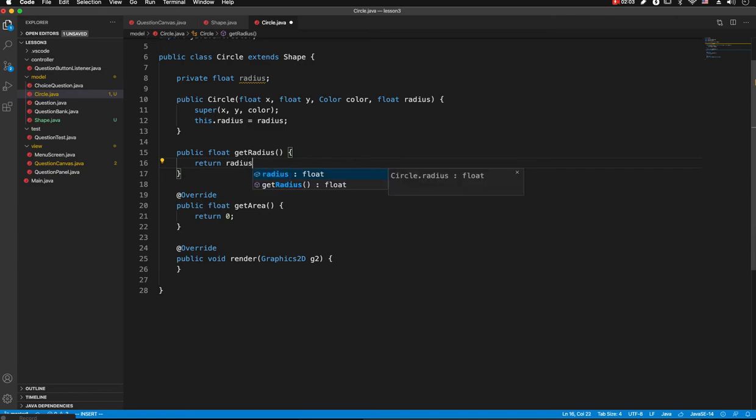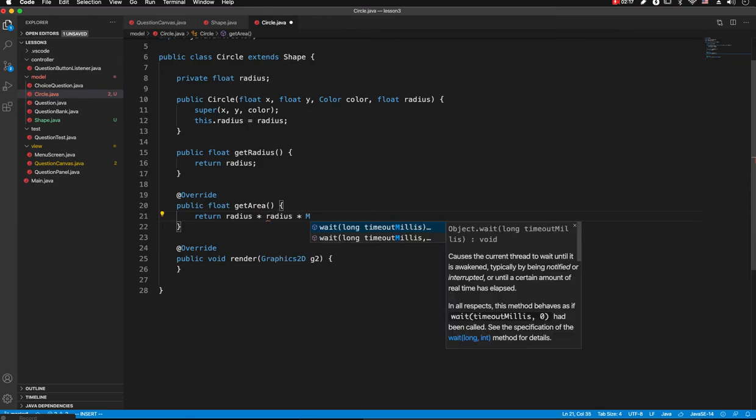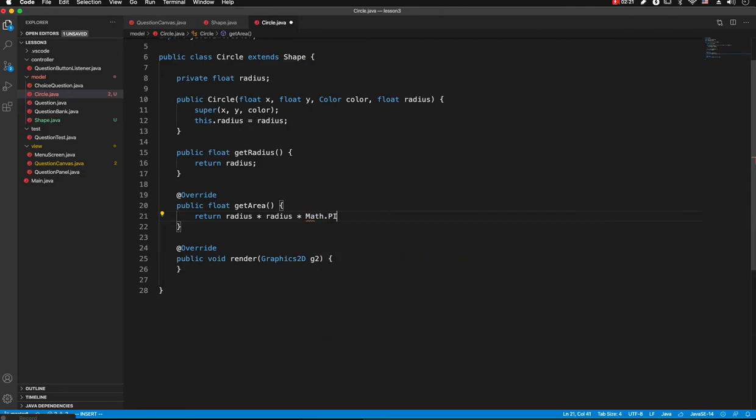radius there. And then the area of a circle is radius squared, the radius times the radius, times pi. The Math class has defined pi for that. And then here we have an error because of a type mismatch.